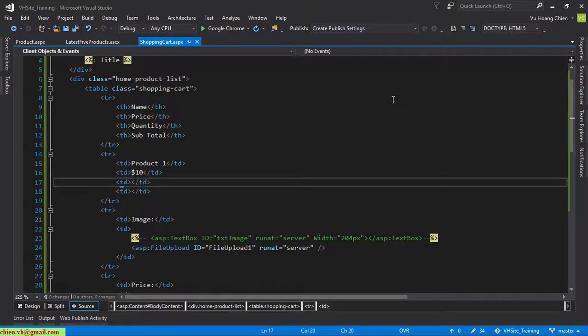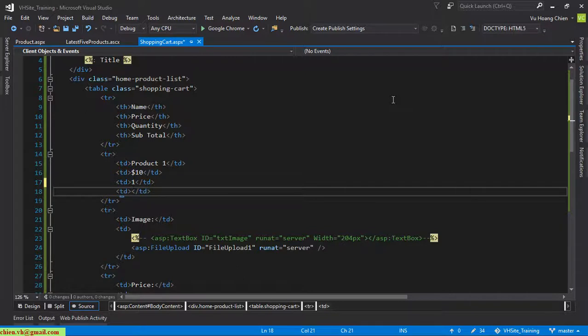And for quantity, it should be 1 and the subtotal is $10.